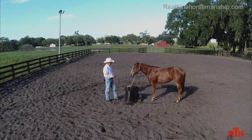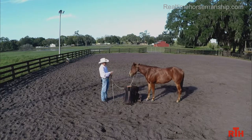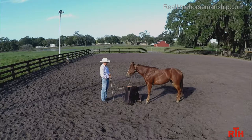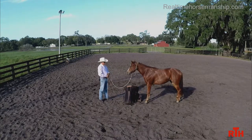Okay, very good. All right, and normally I might work her a little bit more, but she seems kind of relaxed. It depends on the horse. If they're still nervous about it, I'll work them more, work them away, relax here, work away and relax here. There, she kind of wants to look at it a little bit, and that's fine. So, okay, she doesn't seem to care a lot. So in this case, I may go ahead and go forward with her just a little bit.